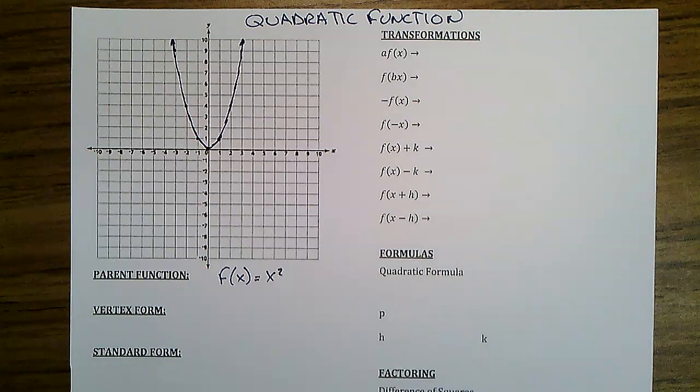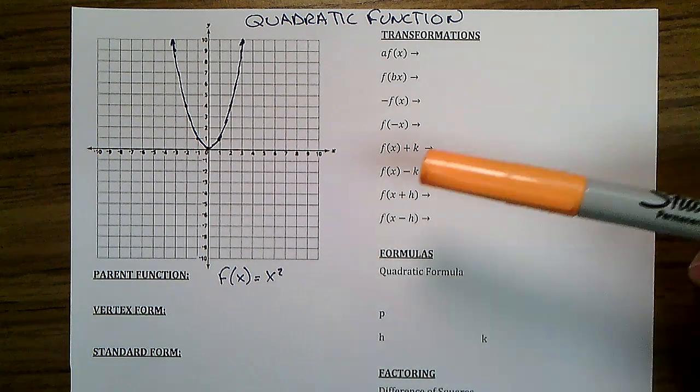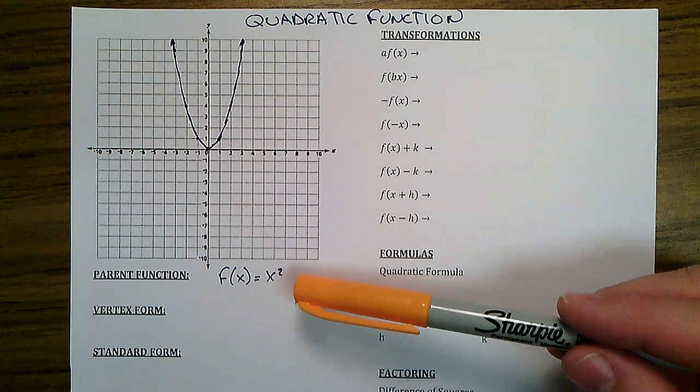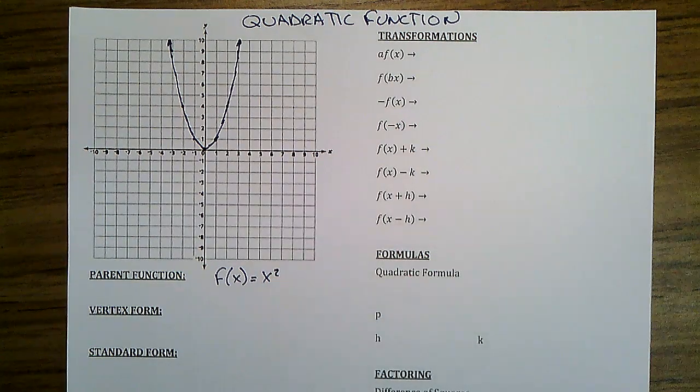Okay, so today we're going to look at the basic attributes of our quadratic function. Some of this information you've already seen, some of it's going to be a little new, and so I'm going to use different colors and stuff as we go through. So first, like I said, we've got our quadratic function. Our parent function is f of x equals x squared. So that's simply our basic function, no transformations at all.